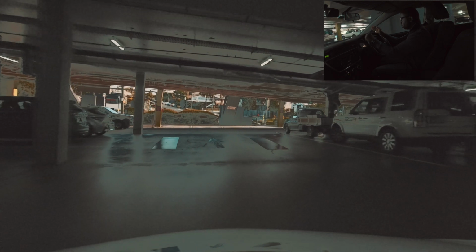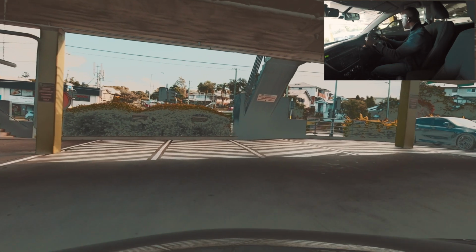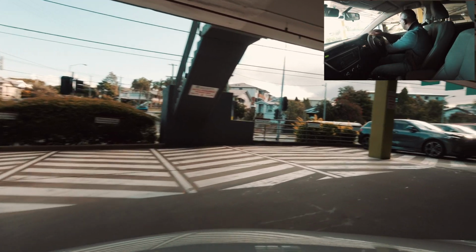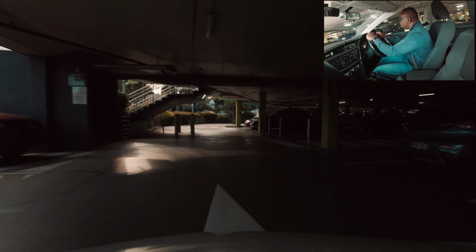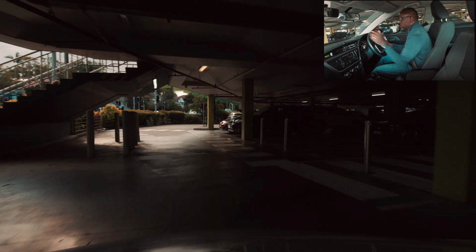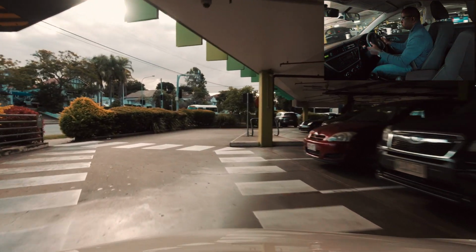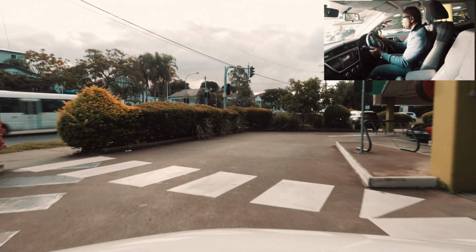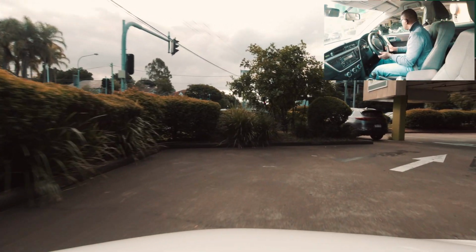Okay, so they usually get you to park the car straightforward. Pretty much, it's very easy to park. I'm not gonna park there because I can obstruct other vehicles which are coming back from the test, so I'm just gonna go and park somewhere else. But if you park in that place, it's very easy. When you're coming back to park, you just drive straight in. It's very, very simple.